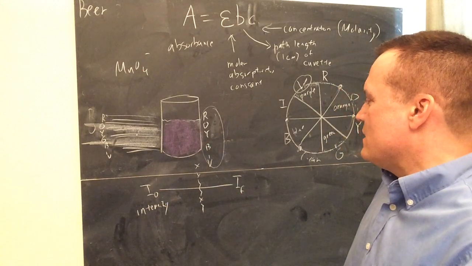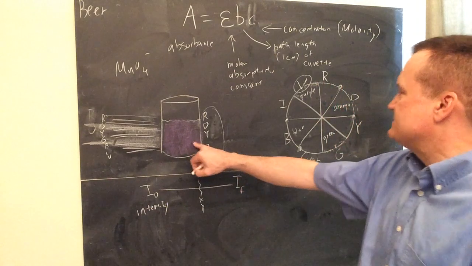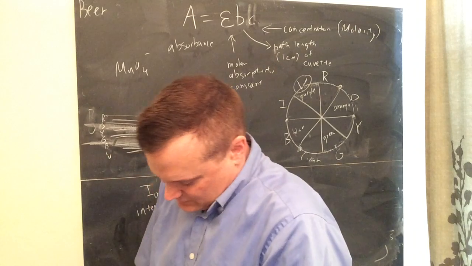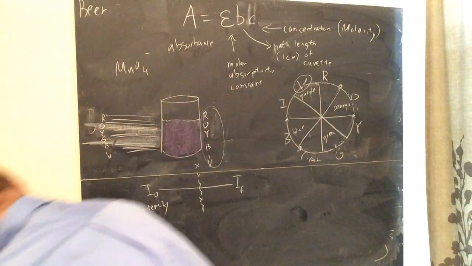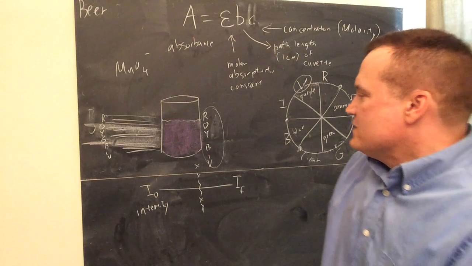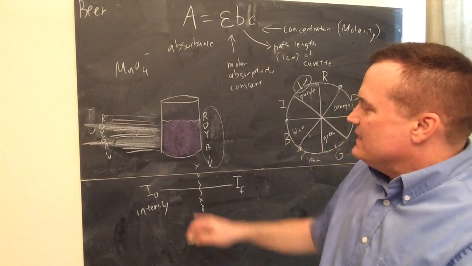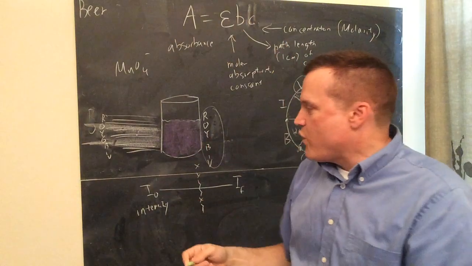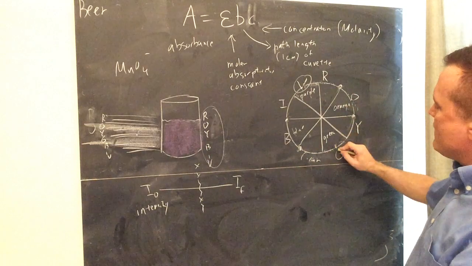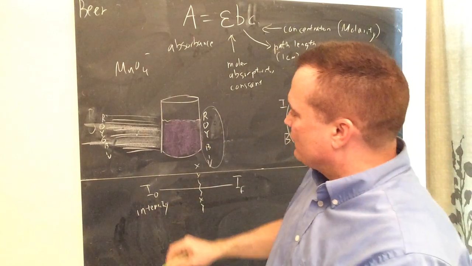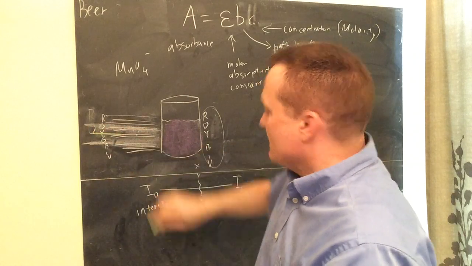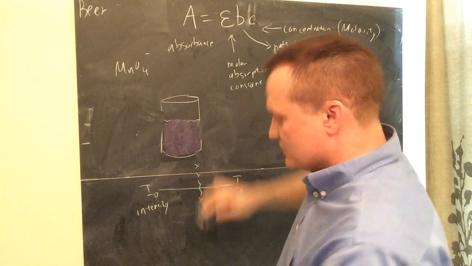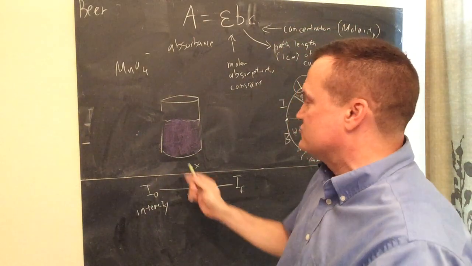Okay, so let's just give you an example of this one again. So if it's purple, that means it's absorbing green light. So let me get a green one out here. So it is absorbing the green wavelength. So if I want to measure how this solution, according to the Beer's Law lab, what I'm going to do, a light probably somewhere in the green area is the one I want to shoot through this. So I'm going to start off. Maybe I'll take away this for now. We don't really care about the other colors in ROY G. BIV. All we care about is the one that's being absorbed, which is mainly green.